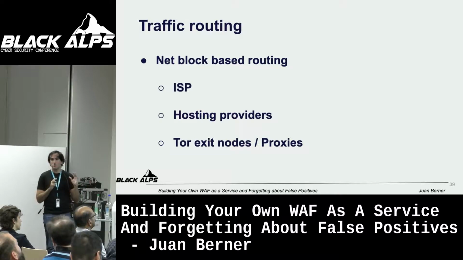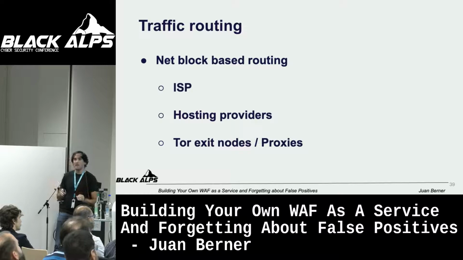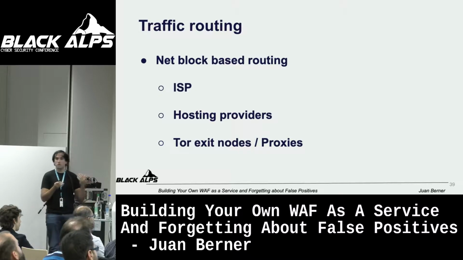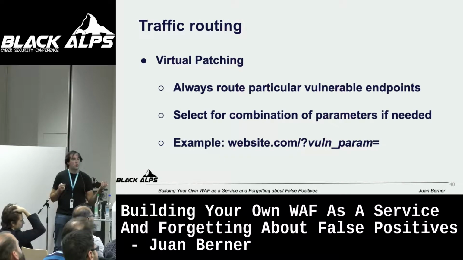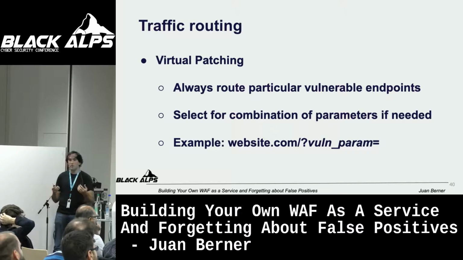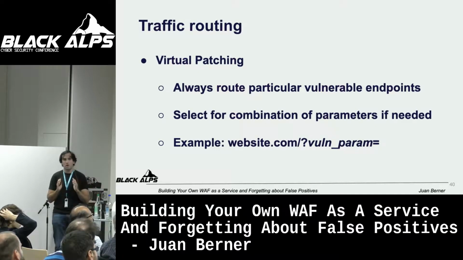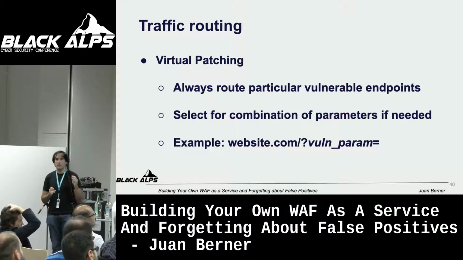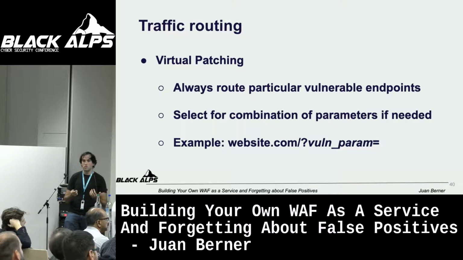And the interesting part here is that it's not about the product itself. It's about the application. So each application, each endpoint itself, so each /login can have its own logic of how they want to make these decisions. And of course, virtual patching. So in the same way, you can say a particular endpoint, which a particular parameter is something that we know has a vulnerability. We want to only route that traffic through the WAF inline. And the rest, we want to continue deciding if we think it's an attack, then do the routing.